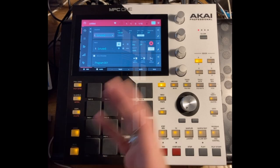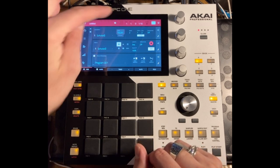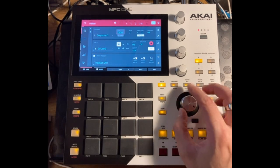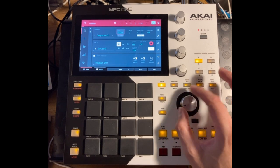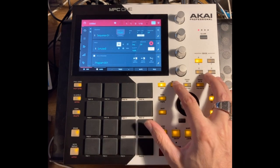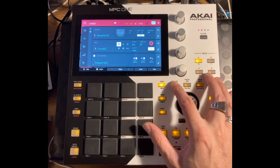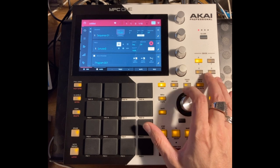So, as ever, a blank project is at 120 beats per minute. So the first thing that I'm going to do is change that to 170, which is my preferred tempo for jungle and drum and bass. We've got two bars and I just now need to go to the browser and start loading some sounds in. So what I'm going to do is create a simple kit and possibly convert that into a new sample that I can chop up in the same way that I would a classic breakbeat.